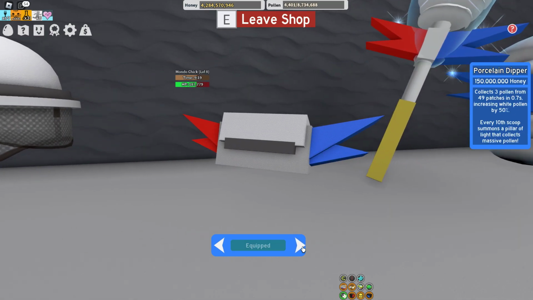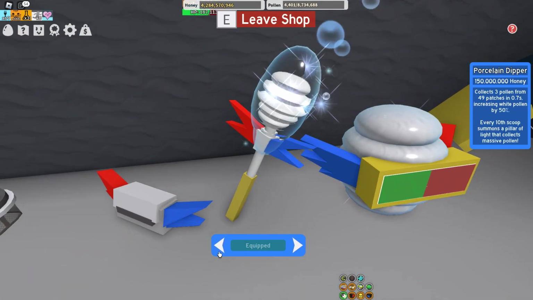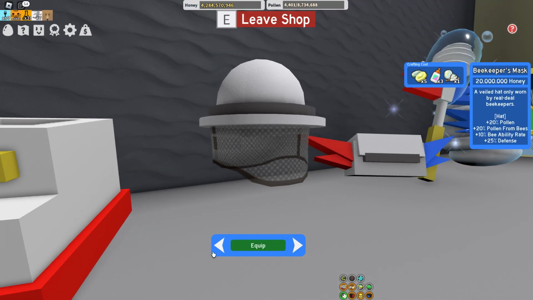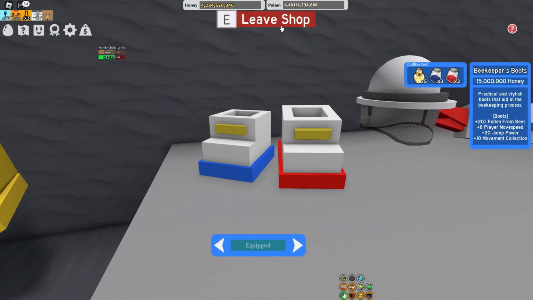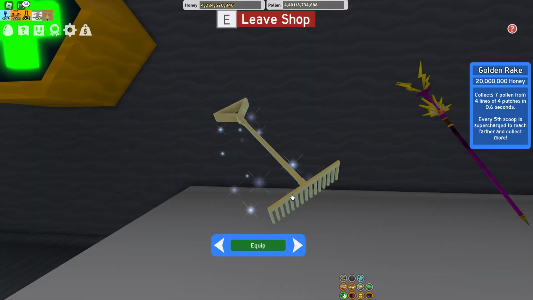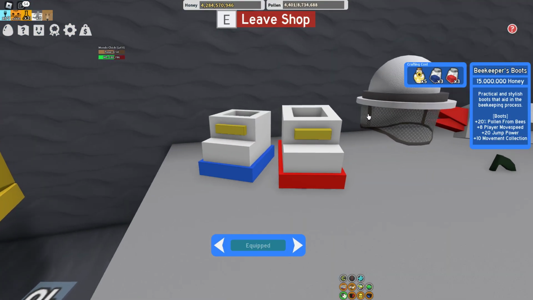Basically, all these 6 things here, you have to buy them before you leave the shop. So beekeeper's boots, they're really good. You get movement collection, jump power, move speed, all that good stuff, and it's really cheap as well. Beekeeper's mask, you're gonna have this for a long time, just like boots, because I still have the boots, and I'm way further in the shop. So yeah, get the boots.